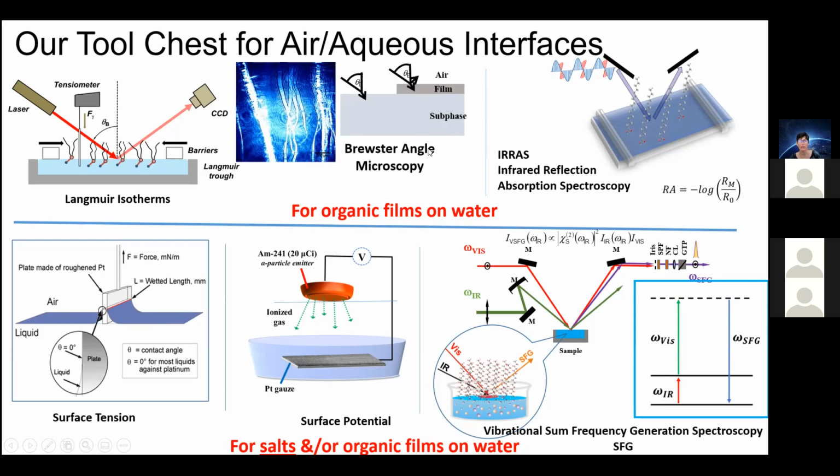So in addition to the isotherms and the microscopy, we do a lot of spectroscopy. And so we've been doing quite a lot over the last 10+ years of infrared reflection absorption spectroscopy, which really is taking FTIR, IR beam, and reflecting that off the surface, and you only get about 4%, using an MCT detector, and then doing just a very simple ratio of essentially the subphase solution in the denominator, and the numerator would be the film. By ratioing out the bulk solution and optimizing the system, we get very nice spectra of the surface film and also of ion binding, which you'll see I have quite a few slides using the infrared technique.